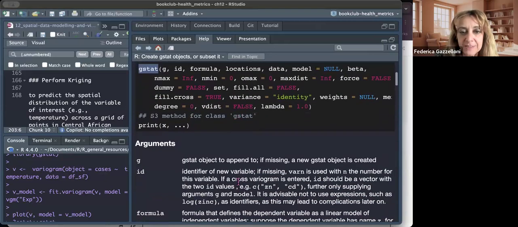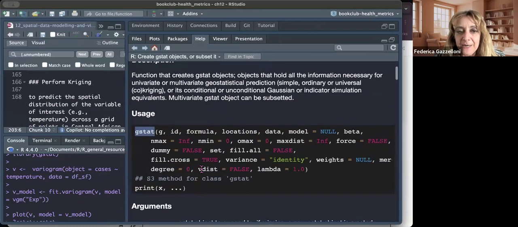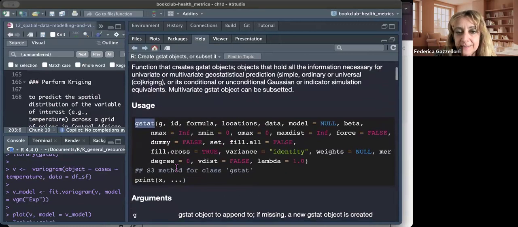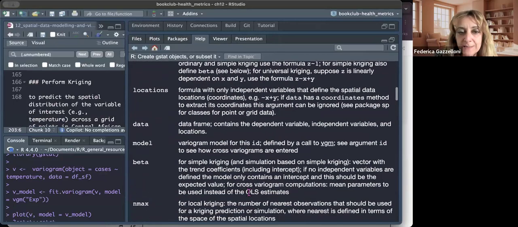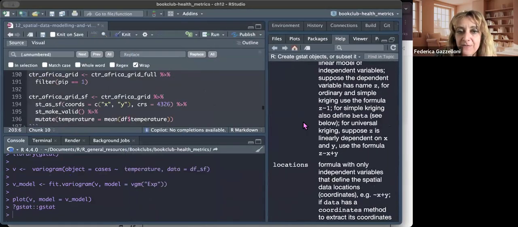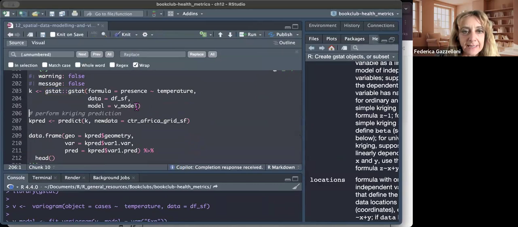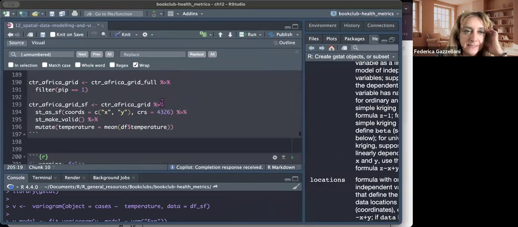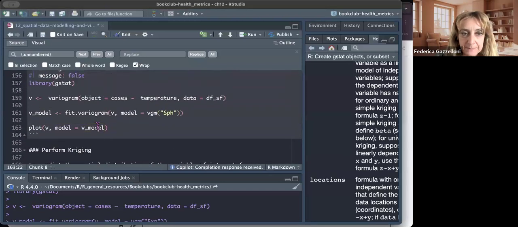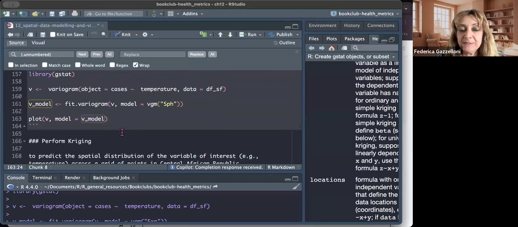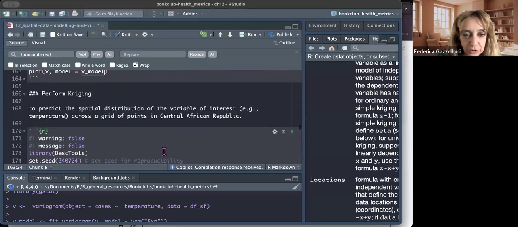You have other functions for crinking, but with gstat you can basically do a universal crinking very easily without any sort of issues. And as the type of model, you use the variogram model that you have selected to be the best one, interpreting the variation of your point distribution.